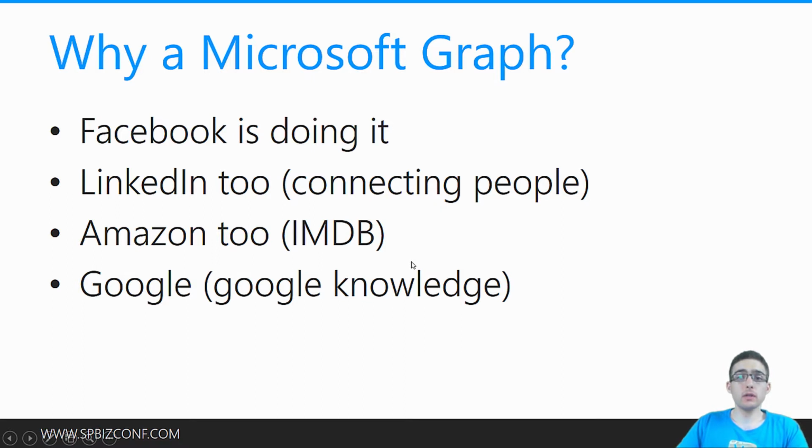So why is Microsoft investing a lot in the graph and things like that? Because the first reason is other industry majors are doing it right now. Facebook has been working on a graph for a decade, a social graph, a consumer graph, and they use all this data for marketing purposes or for applications or things like that. LinkedIn also has been using a graph for a long time in order to connect people, to recommend people, to do things like that. Amazon has been using a lot of graphs in their systems.